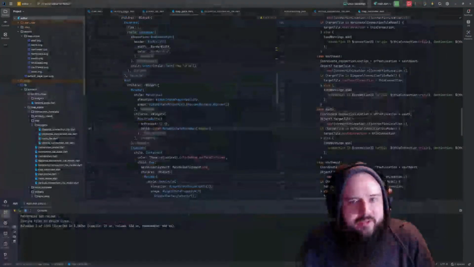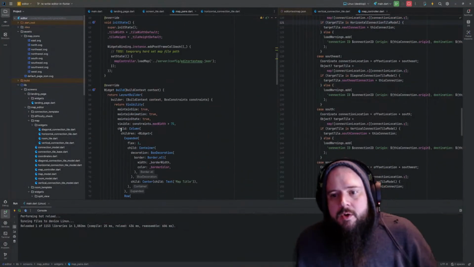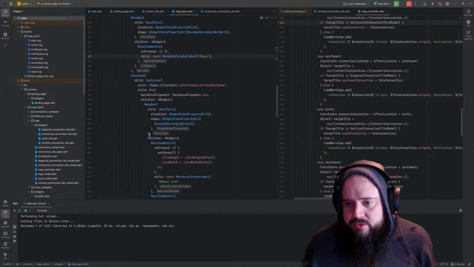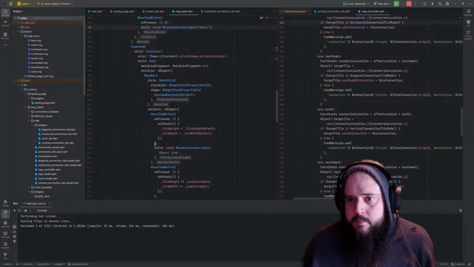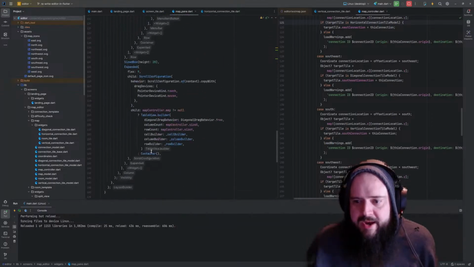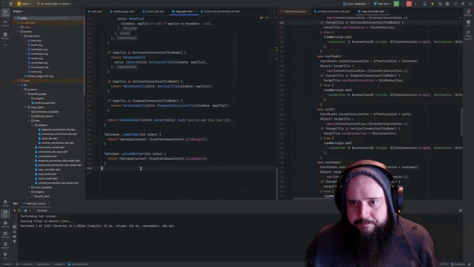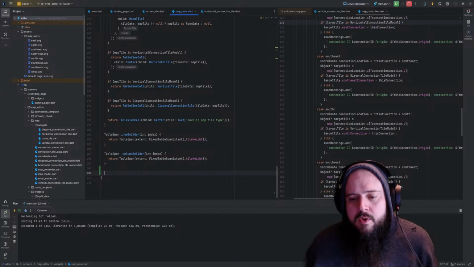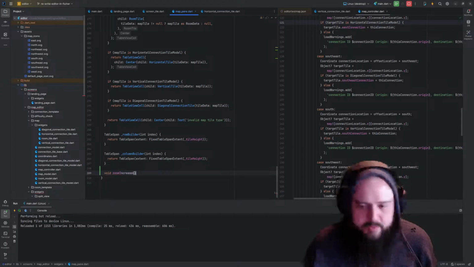So let's give this a quick shot. Needs to be around the... Okay, first we need to extract our zoom in, zoom out. Right. These guys are nope. We still need those. Void zoom increase, let's just say.